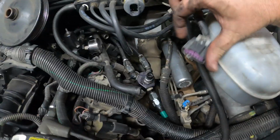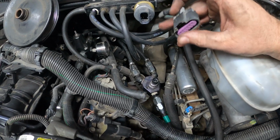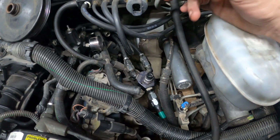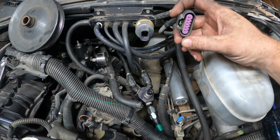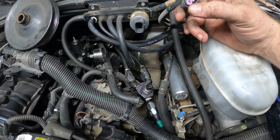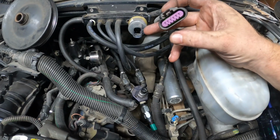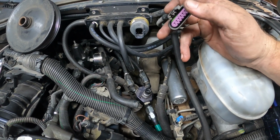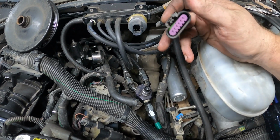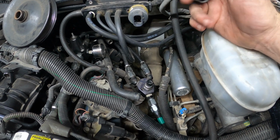The other thing is this connector right here. This went to that vacuum assist canister. I'm reading on forums and everything that if this is not hooked up, it'll throw a code. So I think you jump the end wires and that bypasses the message. It doesn't come up on the dashboard or anything like that.